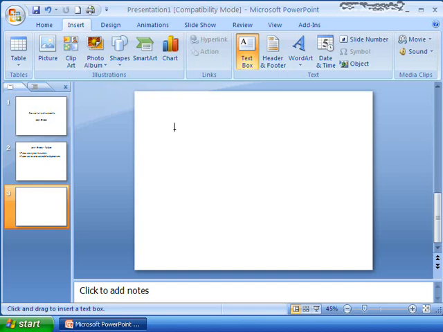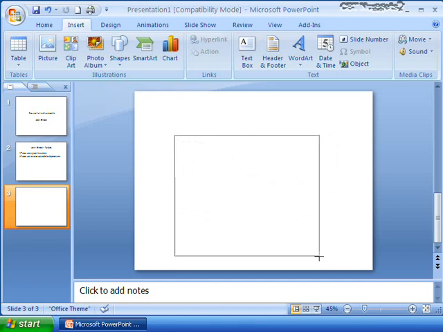And so what you do is you simply find where you want to place this text box. Now don't worry, if you just place it somewhere, you can always maneuver it, and we'll show you how to do that. So I click and hold, and notice it changes to a crosshairs, which allows me, if I click and hold down my mouse, that's what I'm doing right here, to set the size of the text box. Now I'm going to show you something. I can say it's going to be this deep, but it's going to default only to the width on the horizontal. What do you mean by that? Well, if I do this much, you'll notice that up here, going across the horizontal, I'm setting the width. The vertical, up and down, will be set by how much text I type in.